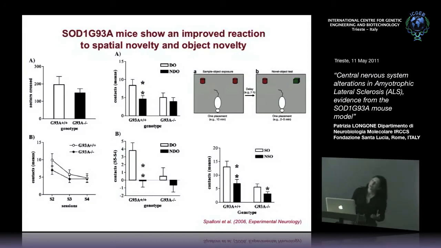So the two genotypes, the mutant SOD1 and the control, explore the arena similarly. And there is one question that is more biochemical. Is the mutant SOD more or less active? It is equally active until the onset of the disease. So the enzyme is active, you get this mutase activity.